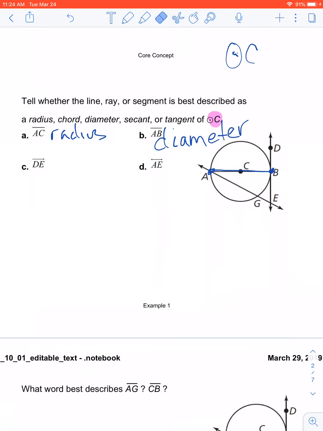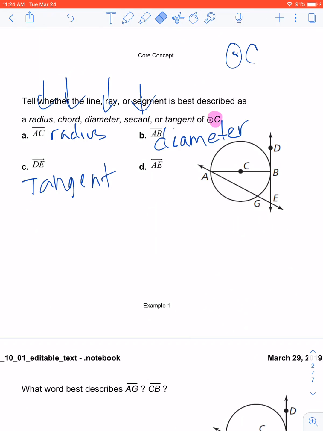Next, they want to talk about the next one. Okay, first of all, that is a segment on the outside of the circle. A radius, a chord, or a diameter, and the secant all have to go through the circle. So part of it is process of elimination, but since this is hitting the circle on the outside, I would call that a tangent. It's hitting the circle once.